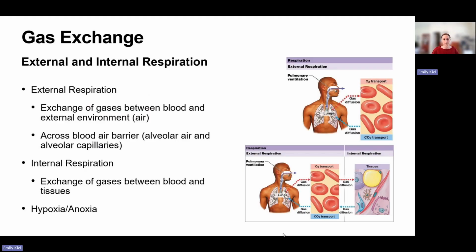Hypoxia, hypo meaning less, oxia related to oxygen, means you're not getting enough oxygen, and anoxia means you're not getting any oxygen. And there are 3 ways that this can happen, and you probably want to keep track of these 3 ways. You can be hypoxic if you can't get oxygen to the lungs. So that's number 1. For example, you're choking, and it's blocking the airflow. You can be hypoxic if you can't absorb oxygen across the epithelium. And that would be something like in cystic fibrosis, when the mucus is too thick, you may not be able to absorb oxygen across that epithelium.